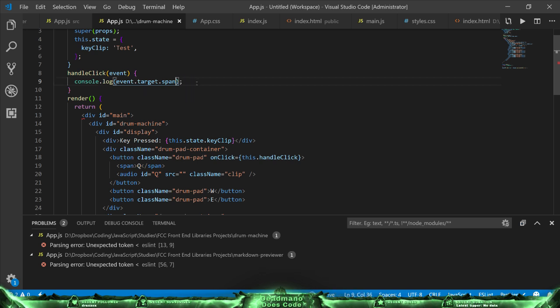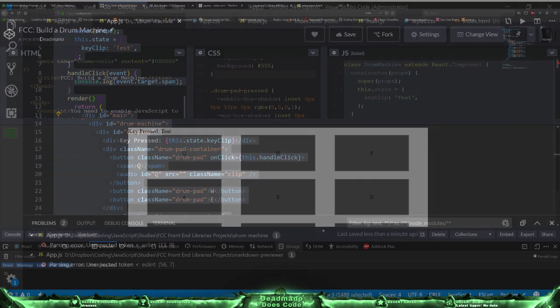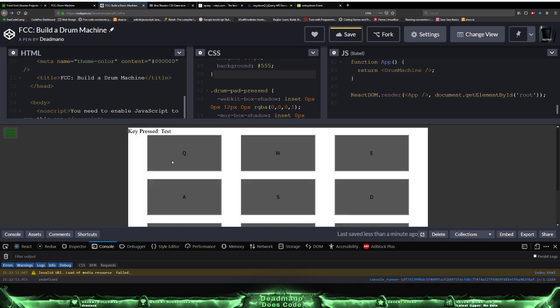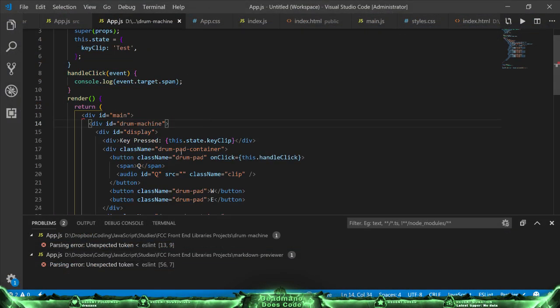Event.target. Okay, let's try it just with .span without the .value. Undefined. Button.